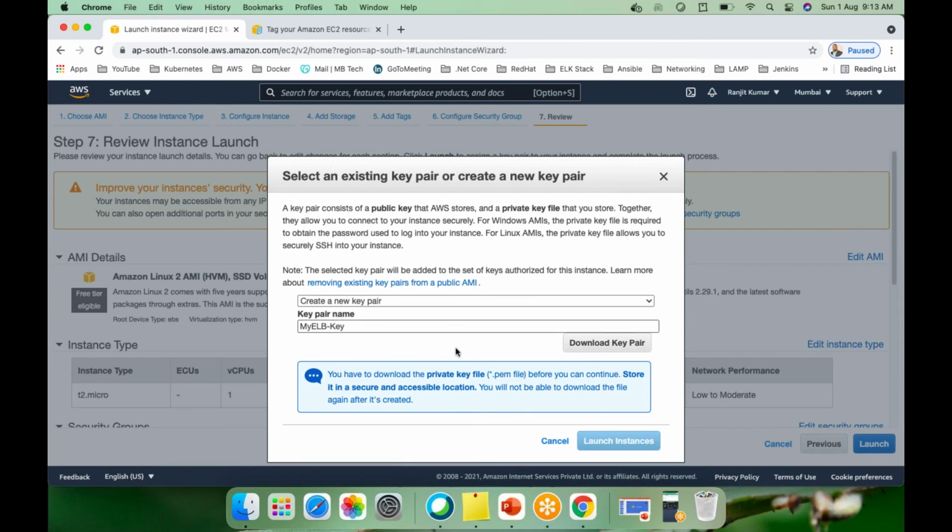Store it in a secure and accessible location. You will not be able to download the file again after it is created. That means when you download these files, you have to keep them in a safe, accessible location. Once you lose it, you will not get it again.